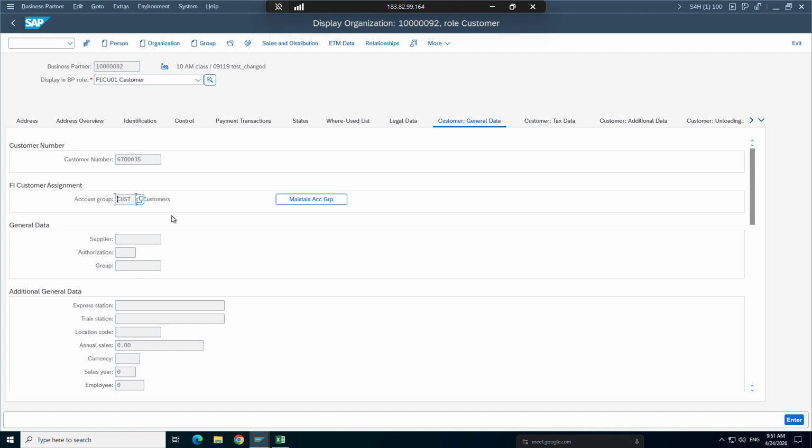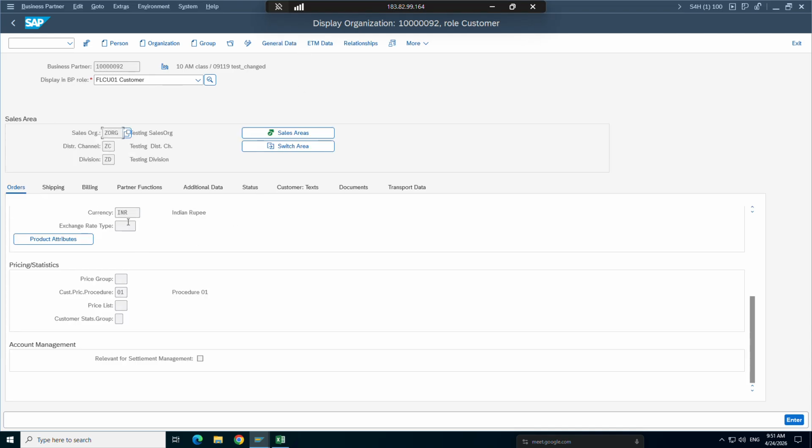So how does the system understand which customer is a one-time customer, which customer is a regular customer, and which data is important for that customer? All those controls we have in the account group. If you go here, this is the account group CUST, right? Let's go to sales and distribution. You see all these fields, right?